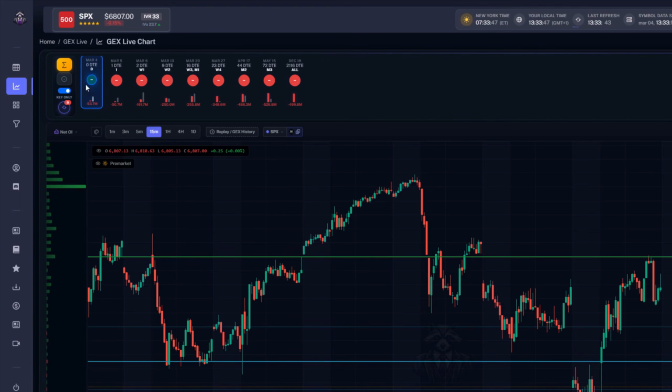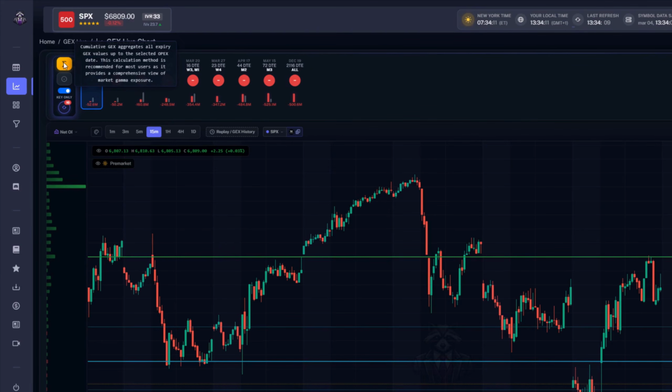It's also important to mention the aggregation mode of the GEX and other metrics, because this affects how the metrics are calculated. Just like in the table view, the system supports the cumulative GEX, which is this one, and the other one that is the standalone GEX calculations. By default, the cumulative GEX is selected.